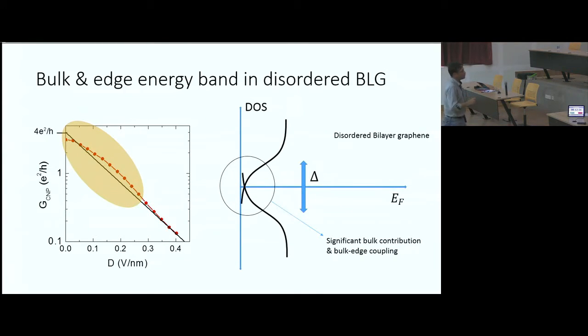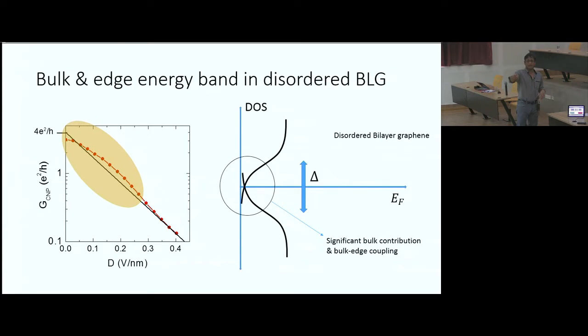And not just contribution in terms of a parallel contribution. We are not saying that there's a channel along the edge, and there's a channel along the bulk, and so you should be getting something which is smaller than the total conductance. Probably, or larger than the total conductance. Probably what is happening is that there is a significant hybridization, leading to bulk and edge getting mixed up and leading to completely different conductance values.